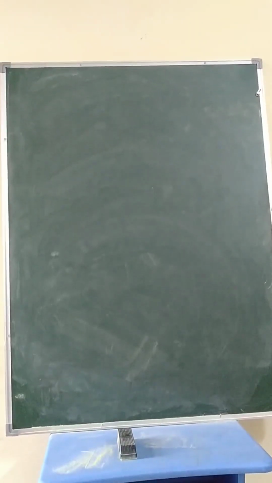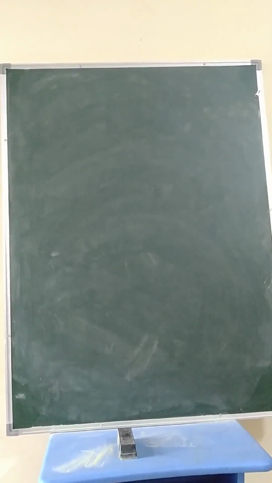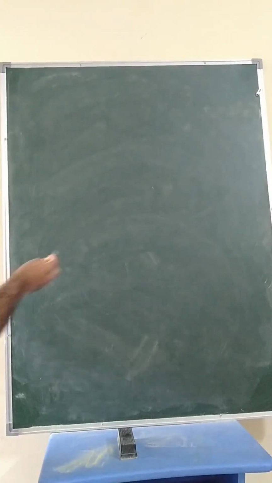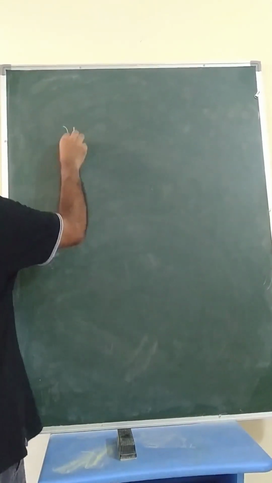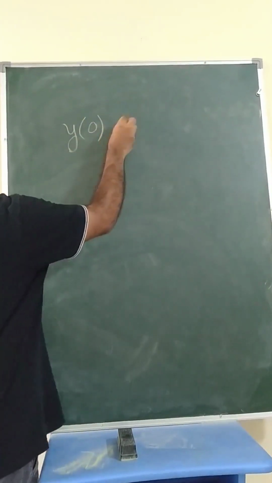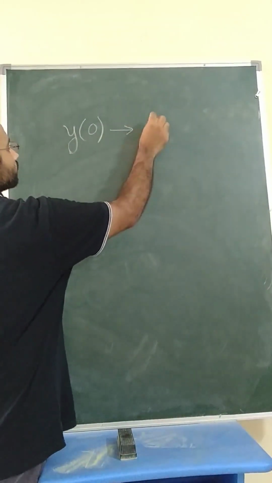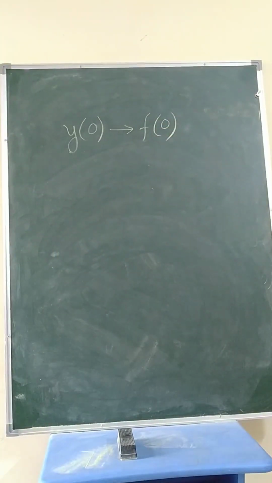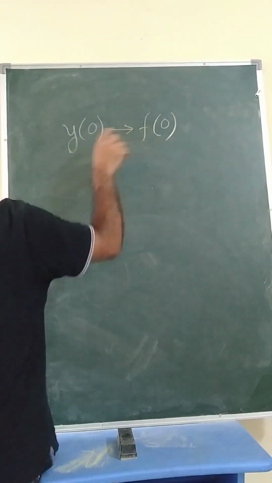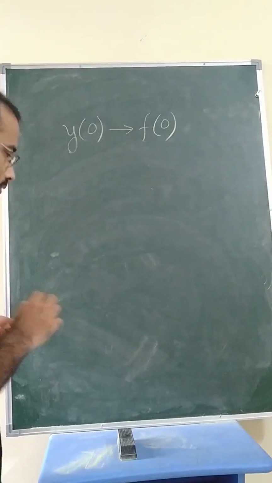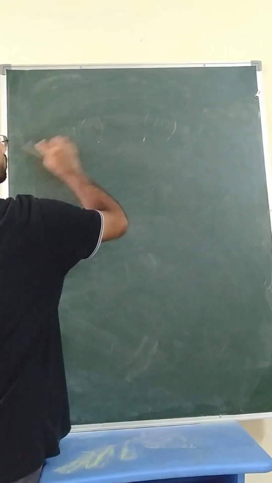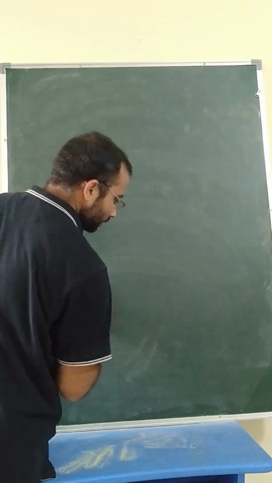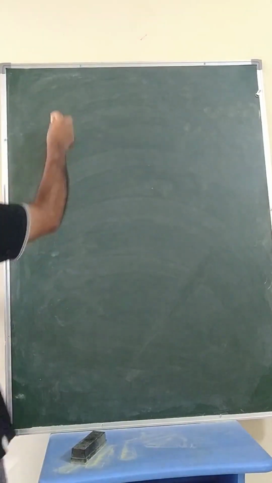So in the last class, I told you that I would be discussing transfer function in this class, but I think I need to clarify that wherever I wrote y0, I meant initial condition. I should have written f0 because f was the function. So y0 actually means f0 there. Please correct yourself in your notes if you are making any, or just consider it to be f0. So today I will be starting with transfer functions.